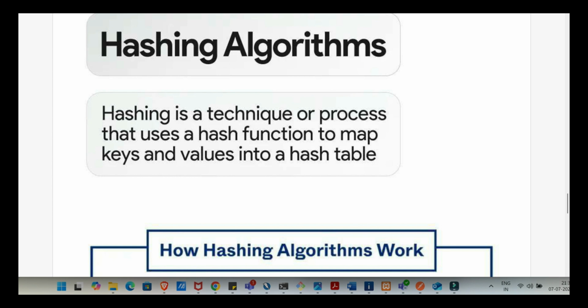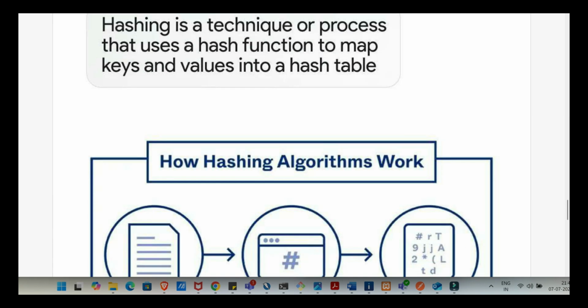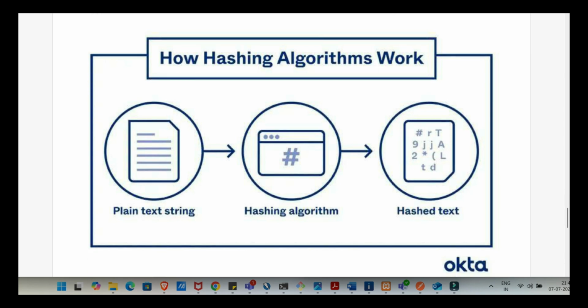The source shows this flow. Plain text goes in, goes through the hashing algorithm, and out comes this unique hashed text. And you mentioned security and integrity. Right, because even a tiny change to the original data, like changing one letter in your password or one bit in a file, results in a completely different hash. So you can tell if something's been tampered with just by comparing the hash. Exactly. If the hash doesn't match the stored one, something's wrong. There are challenges, like collisions, where two different inputs might accidentally produce the same hash, but good algorithms minimize that.